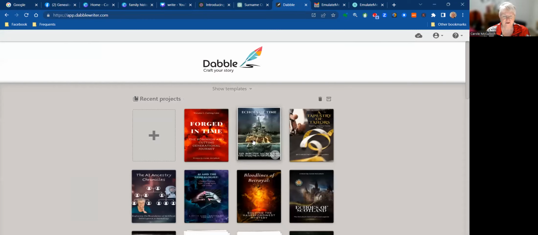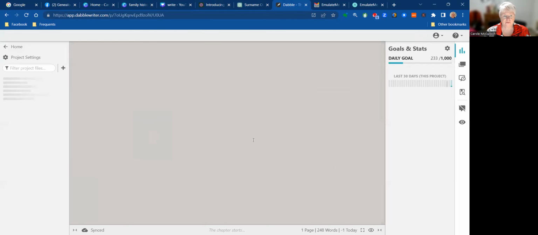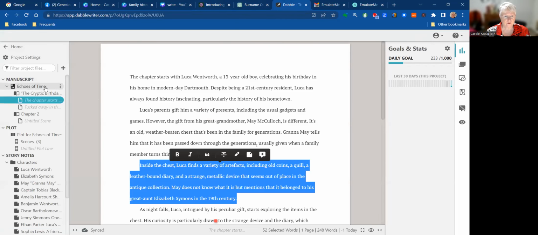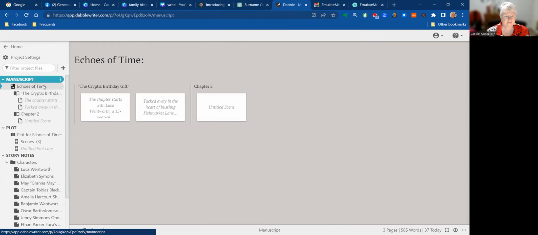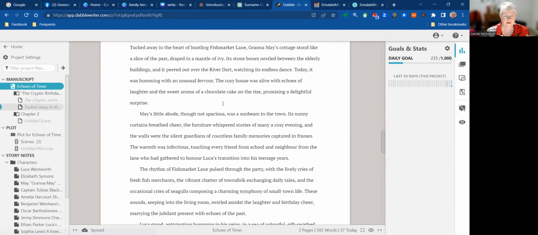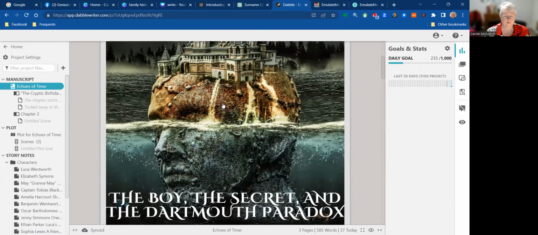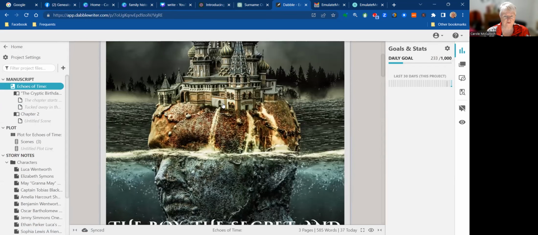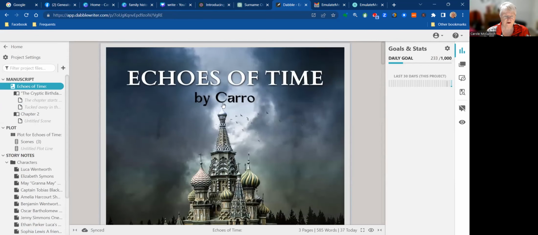But what I do now in Dabble Writer is I add the image that I've created in Canva as the cover for the book. And you'll see it when we go to the top here. I scroll all the way up, get a really close-up view of the cover itself. Of course, I might change that later.